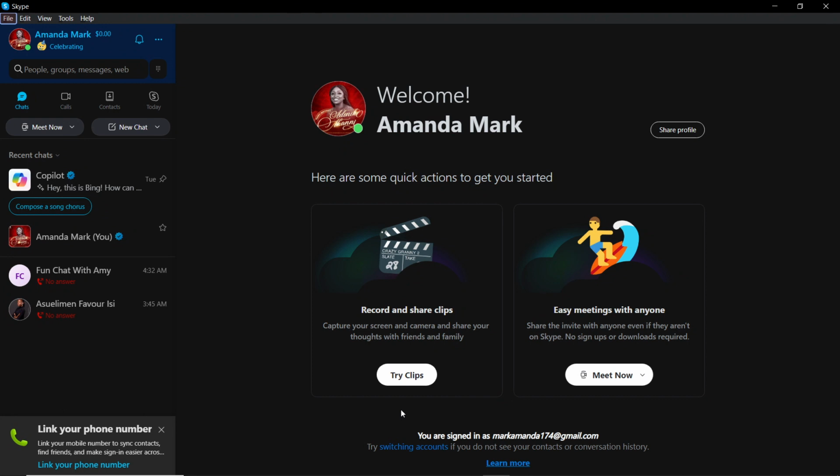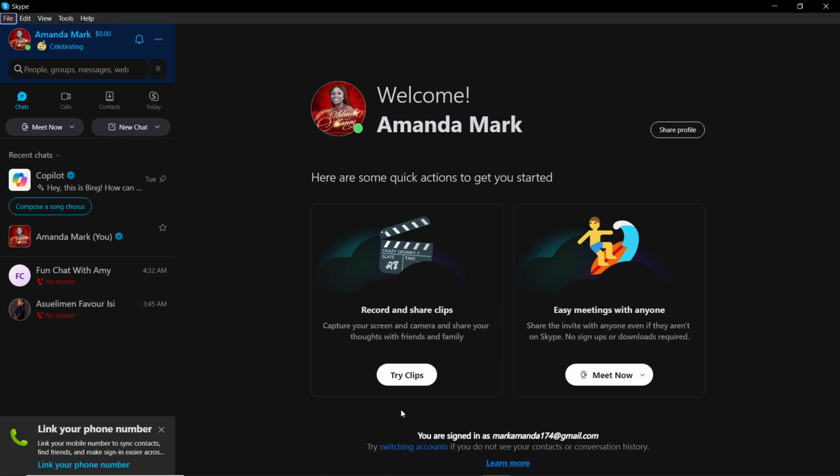I'd like you to know that Skype is a proprietary telecommunications application that allows you to keep in touch with free video chats, messaging, and affordable calls. You can create instant online video calls with one click, no download required. So now that we know a bit of what Skype is about, let's quickly launch into today's task.